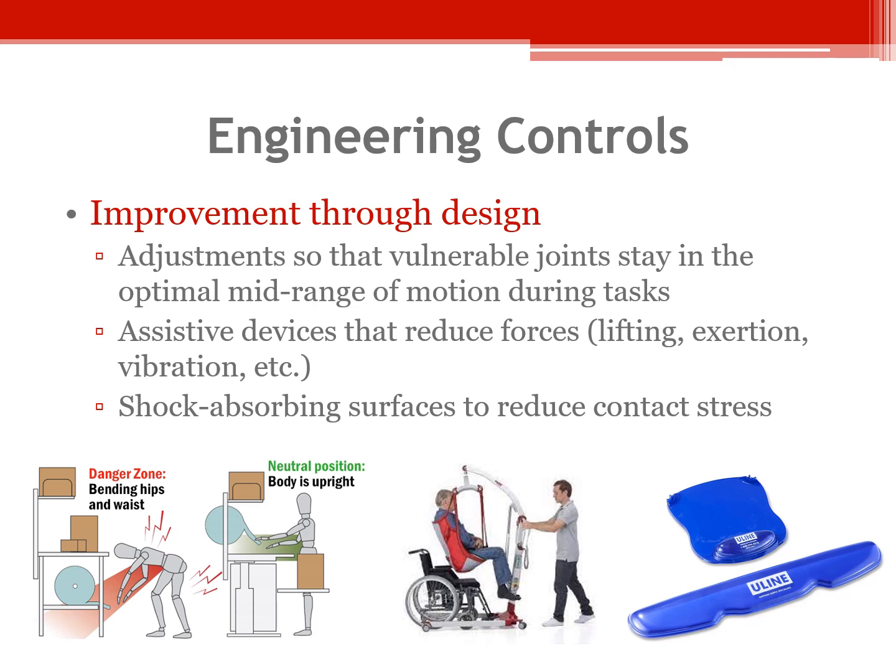I hope that those of you that have home office setups have some kind of shock absorbing surfaces to reduce contact stress on your elbows and your wrists. These gel pads that you see here go in front of the keyboard and in front of the mouse. That gives your wrist and your elbows and your forearms something soft and cushioned to rest on rather than a hard surface, and that can greatly reduce contact stresses. So these are some examples of engineering controls.